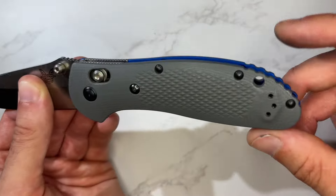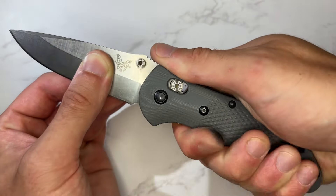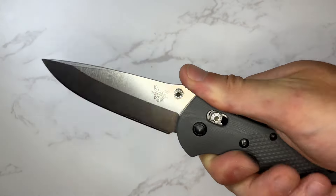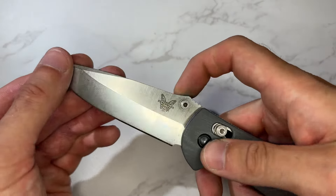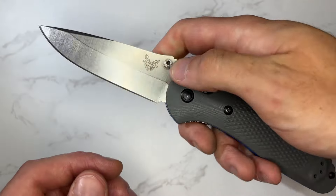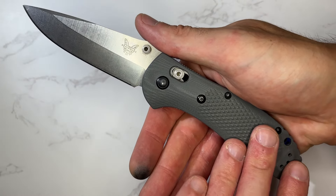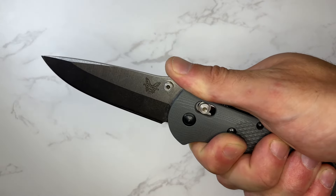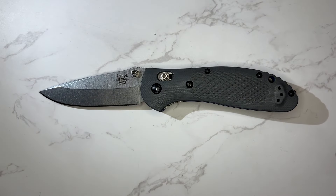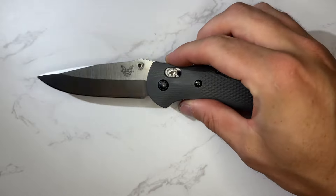There's a good side and a bad side to that. The good side — and why a lot of people have liked the Griptilian as their first good knife — is that in a normal grip, it feels like holding a big broomstick with a little curve to keep your hand in place. It's comfortable, everything is nicely rounded. But the jimping isn't doing much, there's nothing really telling the back three fingers where to go, and there's not much keeping the back of the knife in your hand. As you push the knife harder into more abrasive or stiffer materials, you become aware that you have to hold on to the knife — it is not holding on to you.